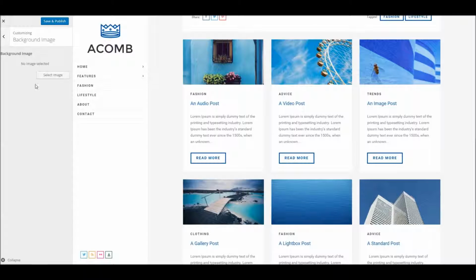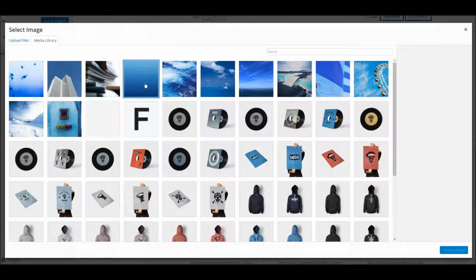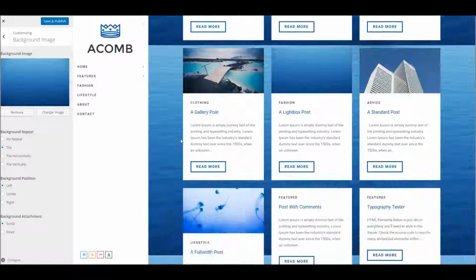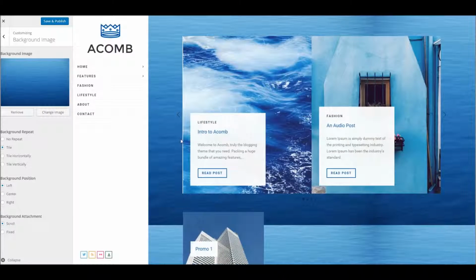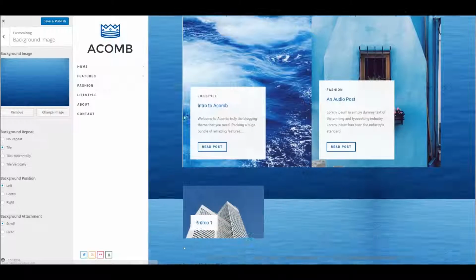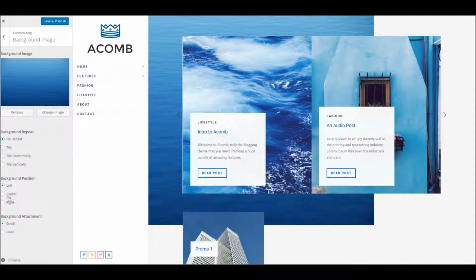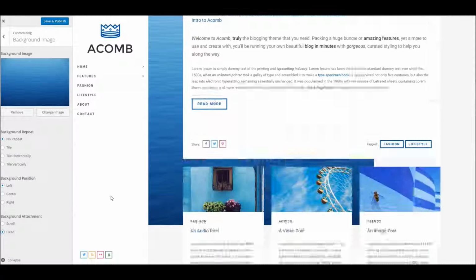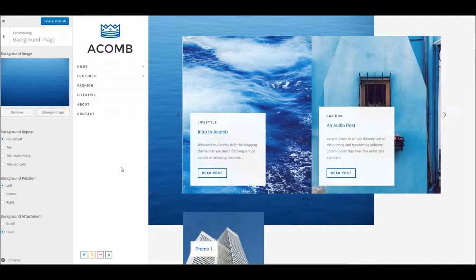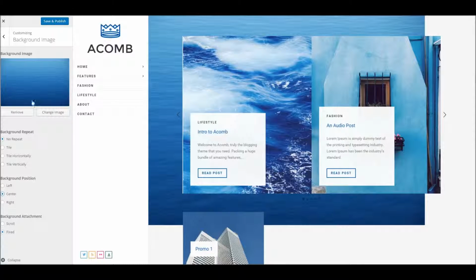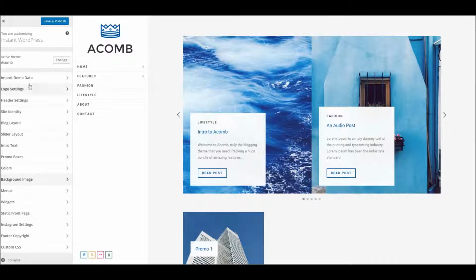Okay, here you can set up a background image. If we just pop one in, there you go. And you can see it's popped it straight in. Now the default way that WordPress handles background images, this is a default WordPress option by the way, it gives you control of how you want to display them. So at the moment it's tiled, which with this particular background image looks a bit funky. What we can do is have it not repeat and fixed if you wanted to, so you can see there. Obviously you need to apply a bigger image for this to work well, but there you go, you can control that as you wish from there. Get rid of that.